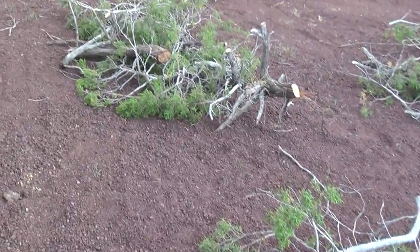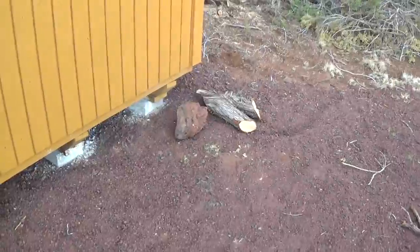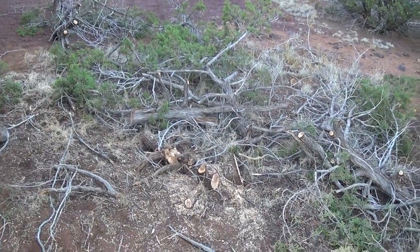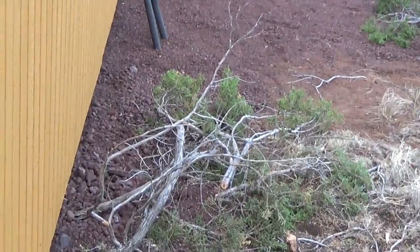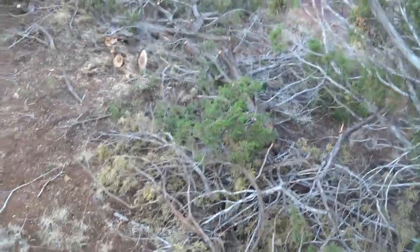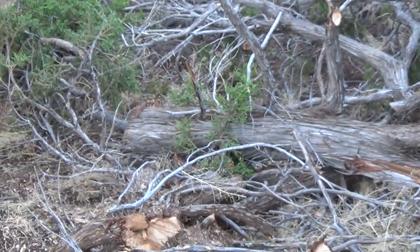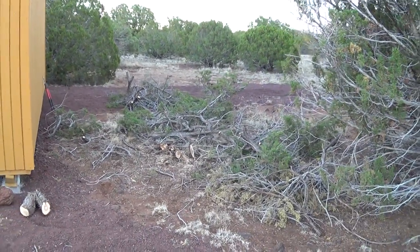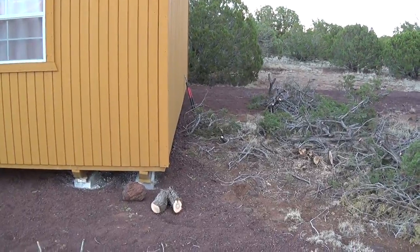So look at this — these are parts of the tree. This is called a shaggy juniper and it was right there. Right now I'm just taking this little guy here and cutting it up into smaller pieces. The reason why I'm cutting down this tree is because basically right on the other side of that stump — I gotta remove that stump — on the other side of that stump is going to be my propane tank. That just makes it super easy to get into. It's got to be four feet from the building, so that makes a nice walkway right along here.